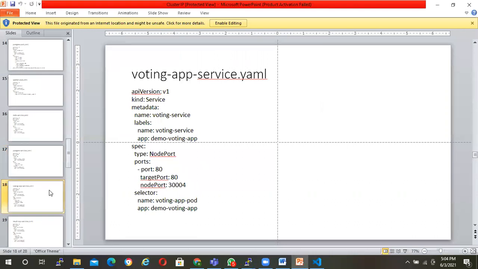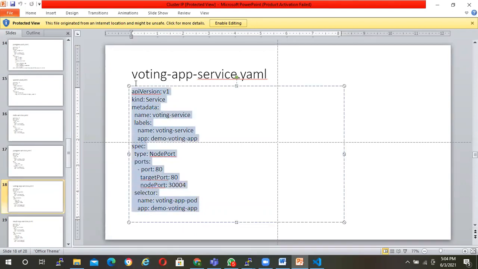One is voting app service, which has to talk to the Redis. The service is needed.